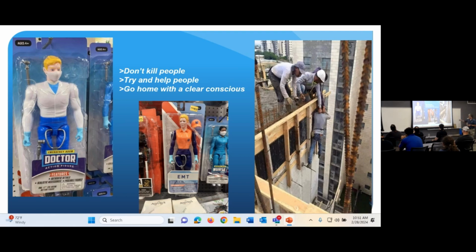If you look at these slides, the pictures here, you see there's a doctor and an EMT. You see the difference in those two? Anybody notice the difference there? The doctor has bigger arms. I just want to point that out. The doctor has bigger arms, okay?